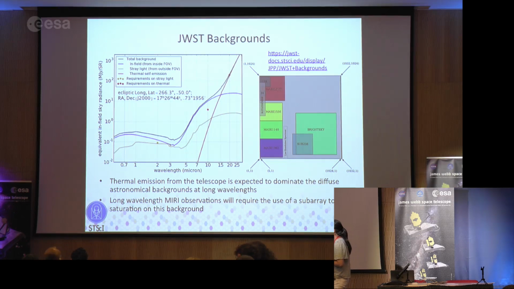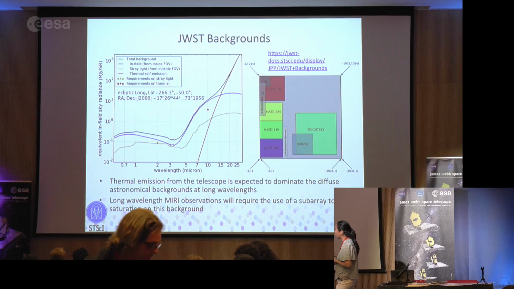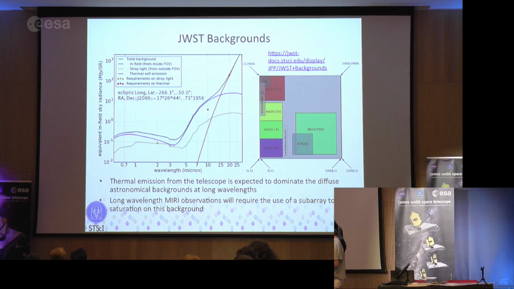a function of wavelength. And you can see here, for example, this is the scattered zodiacal light. And then as you come up beyond 3.5 microns, this is thermal emission from the zodiacal light. This is galactic emission, both diffuse and from other sources in our galaxy. And then you can also see that there's a red curve here as well, and it's particularly important for wavelengths longer than about 15 microns. This is actually telescope thermal emission. So because JWST operates at 40 Kelvin, it produces the dominant background source at wavelengths longer than 15 microns.